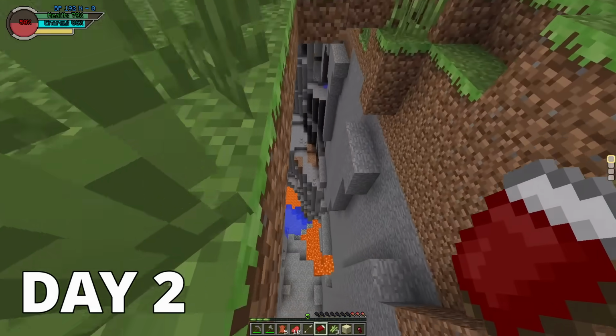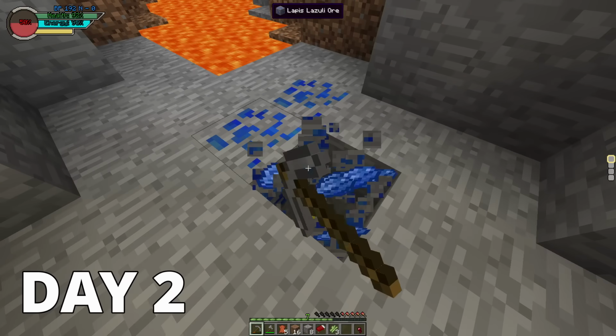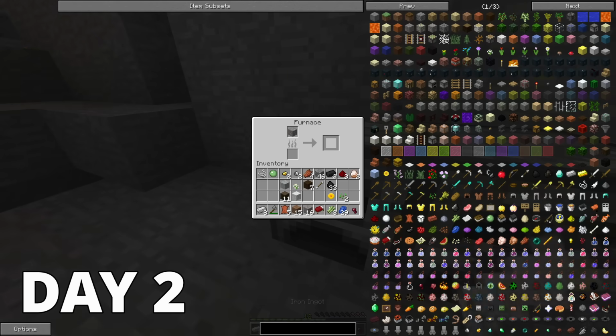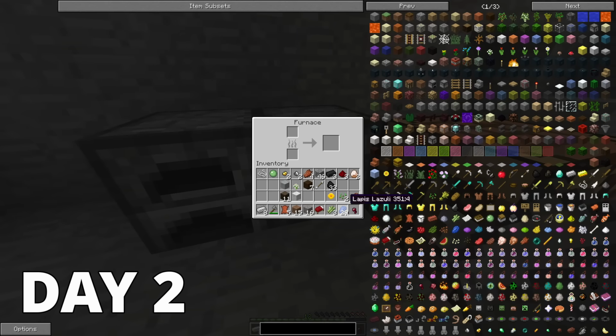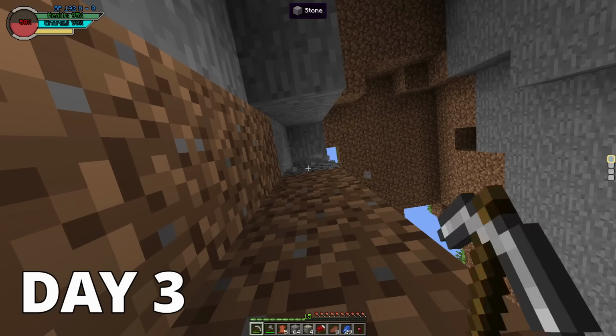Day 2's here, and I fell into this ravine. It was a bit silly, but I'm going to spend the rest of the day down here gathering resources. I smelted up some iron that we gathered, and I can then gather some redstone and other stuff. On day 2, I also made our first key technique. It's a barrage technique that I call TP Barrage, and I'm going to use it for training.